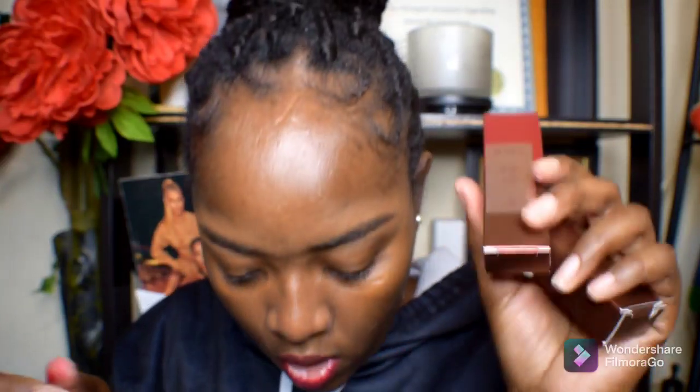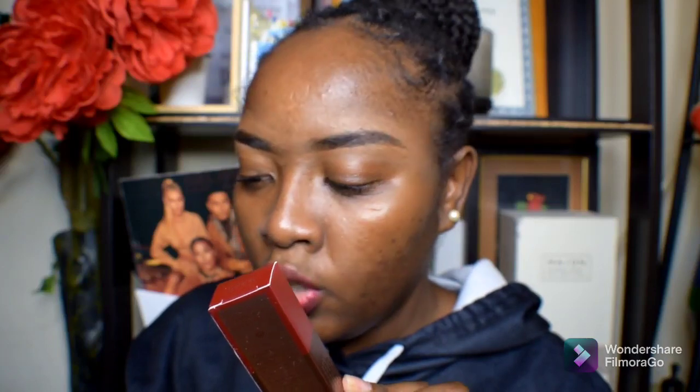But there's different shades. So this is OR01, and this one is CR01, and this is PK01. So there's different shades, like I said. And they're all wine lip tints.